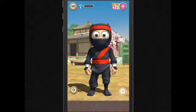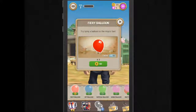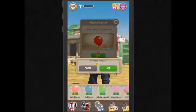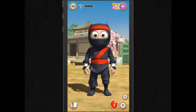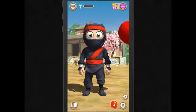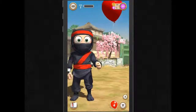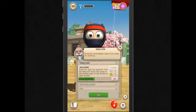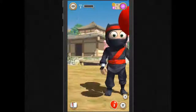Hand him two balloons from the ninja kit. Fun stuff. Fiery balloon. I'm gonna buy that, I guess. Yes, I'll purchase it. Hold to inflate. Where is that at? It's tied to his foot, right? Hand the ninja two balloons on the ninja kit. Oh, okay. Whoop.